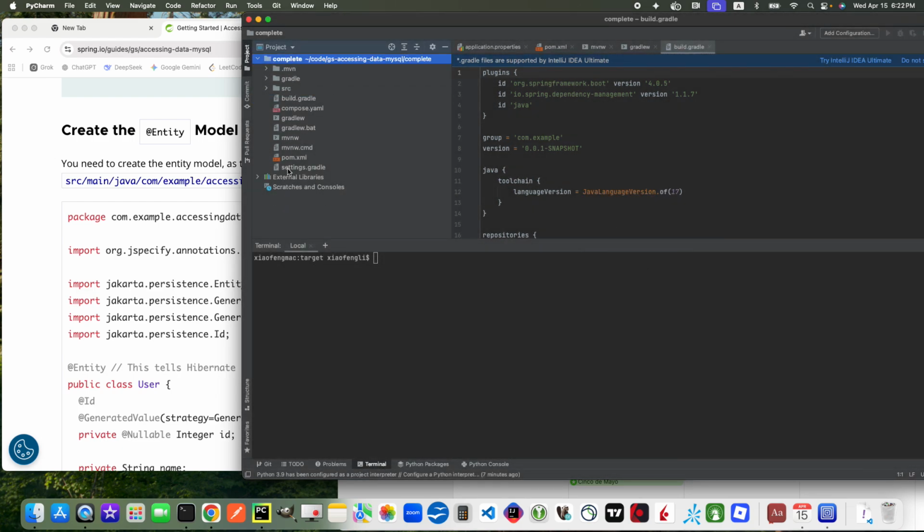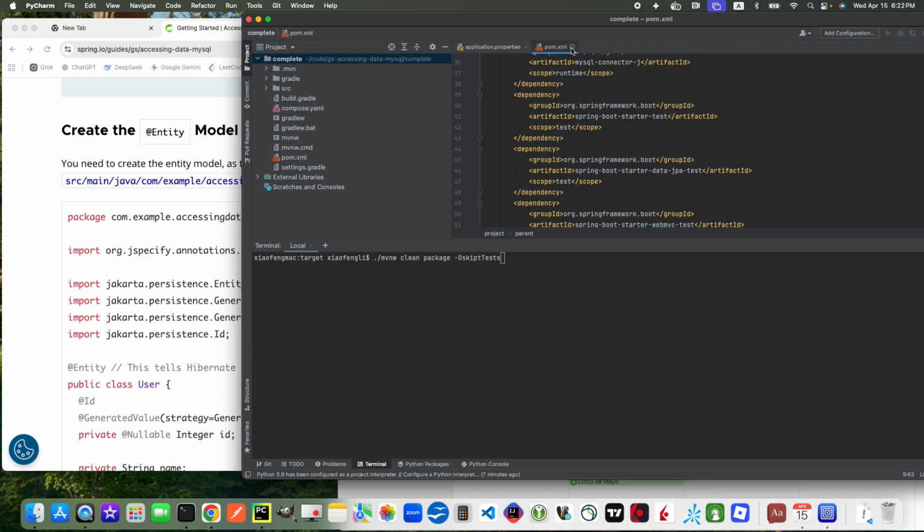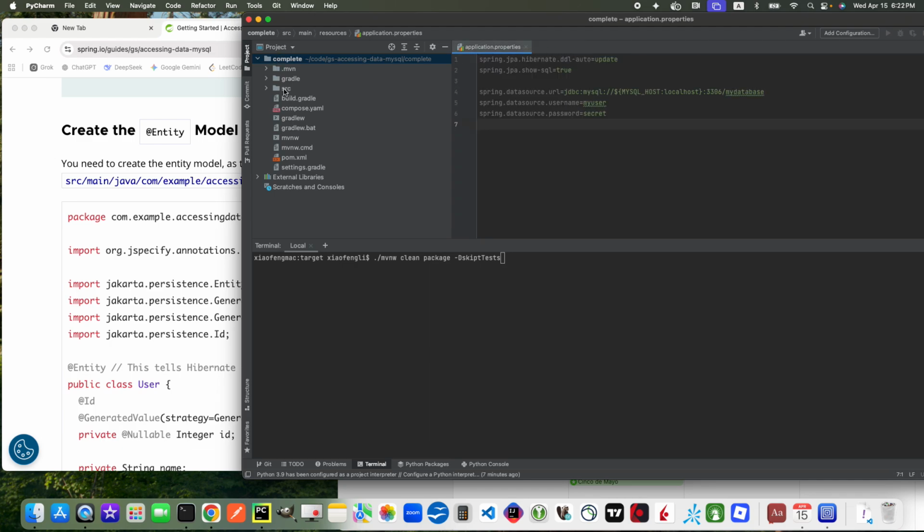Now we are going to locate and double check the application.properties file. We go to src, main, resources, and double click on application.properties. This file provides the configuration for your database.